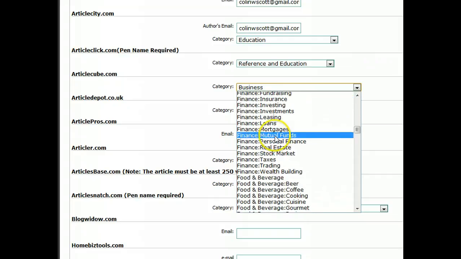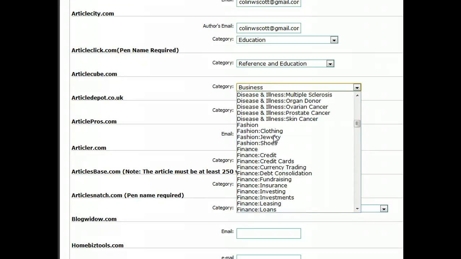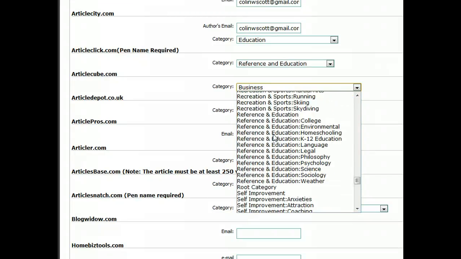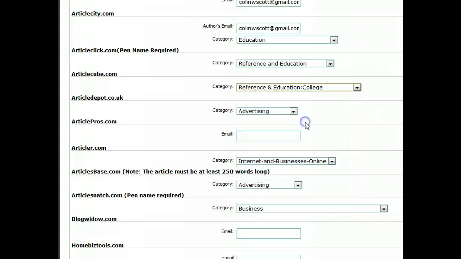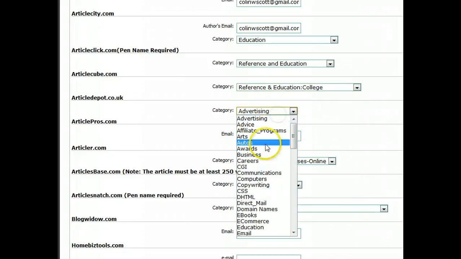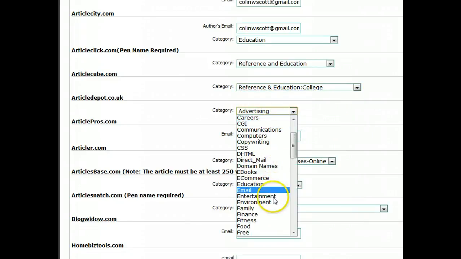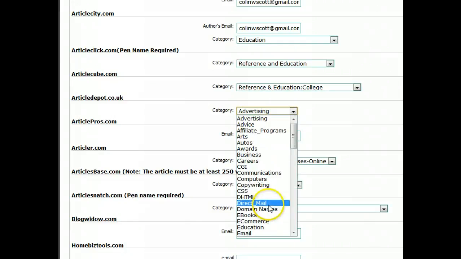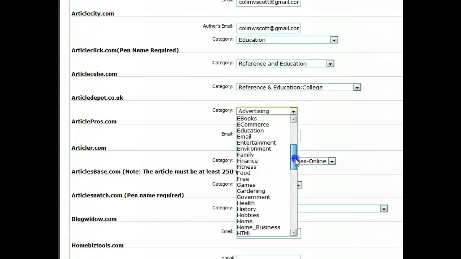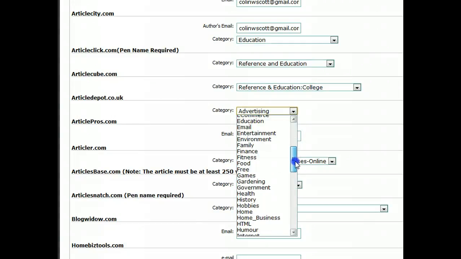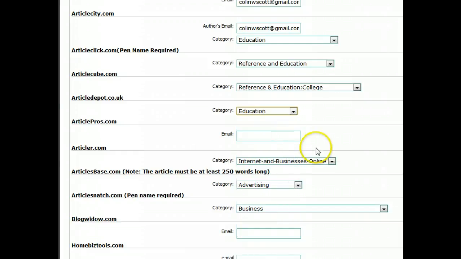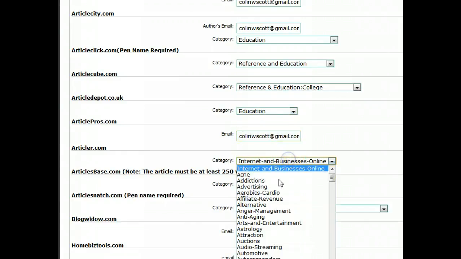Let's look for, did I pass education there? So J, reference and education college. Article depot. Environment, family, education. I just saw it. Grabbed education. Let's put in our email address.